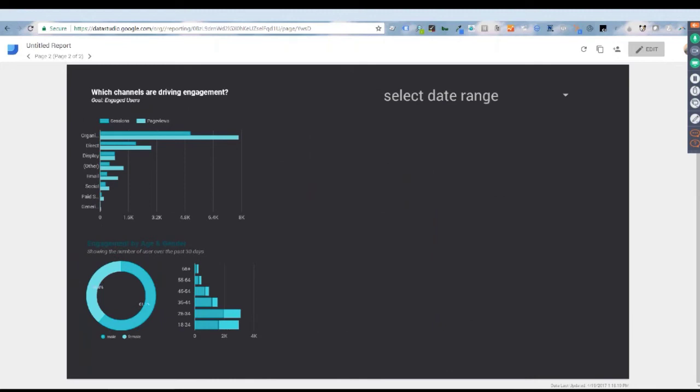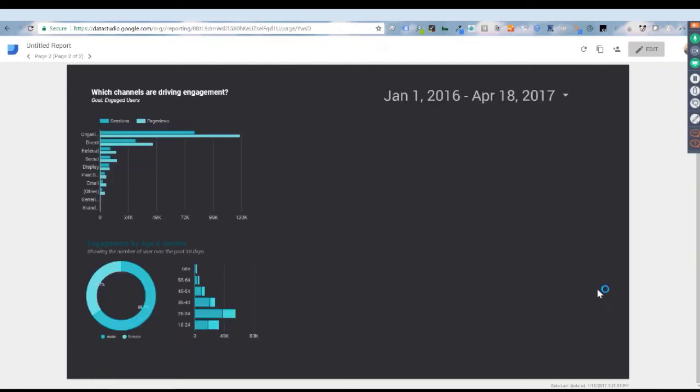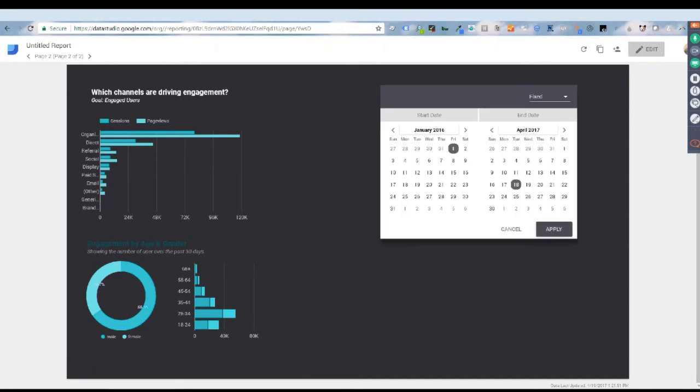So this date range option is going to let you do that. I just slapped that date range option in there, and now this information that's being displayed from our analytics, you can manipulate it. The default is 30 days. So let's expand that data set. Let's get a much larger data set right here, up through yesterday. Now it's a much bigger, different data set. All these numbers changed. They're bigger numbers now because we got that bigger data set. So you can build this straight into your report.